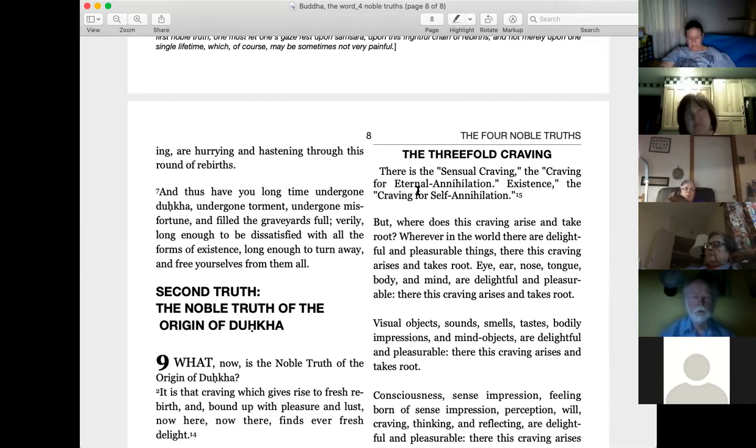And then from there, was able to diagnose: okay, I know what the illness is, I know where it comes from, and I know that I can put an end to it, and here's the medicine that we can apply that will put an end to it. This is the process that we'll begin to see, and that'll be more apparent next week when we talk about the origin, how dukkha appears in the first place, and what we do to make it appear.